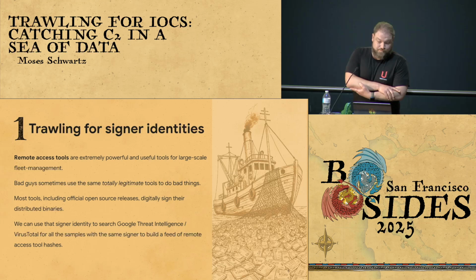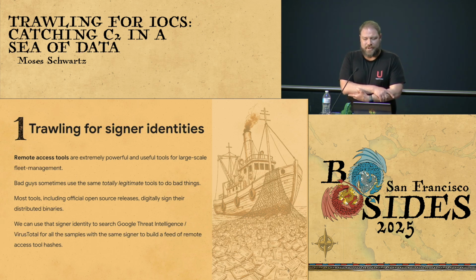Okay, so the example I'm going to use for the signer identity pivot stuff is remote access tools. Now, a threat feed of just remote access tool hashes isn't really much of a threat feed. It's just a feed. You could use it in multiple ways. A lot of the time you might be able to filter out false positives, or maybe you could use it to identify any remote access tool in your environment that isn't the one that you have actually intended to use at your company. But remote access tools have been in the news quite a bit. They're a common part of many attacks.